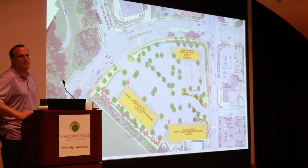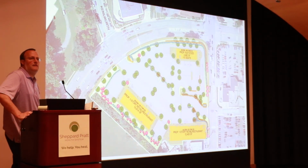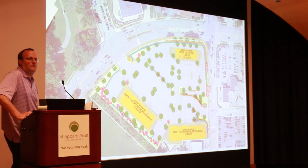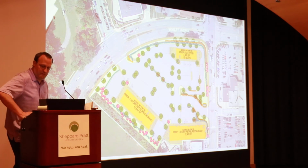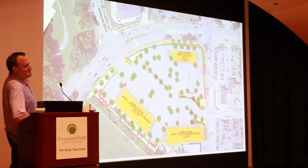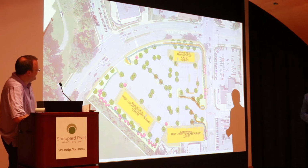But even if they're not as tall, I understand about the power lines, but if you have them spaced on a regular basis, even if they're shorter trees, it gives some sense of protection. You've got a few small trees there, but they're not spread out, so it's only intermittent, and you don't get any buffer from your road. Why can't power lines be put underground? Thank you for your comments on the landscape.